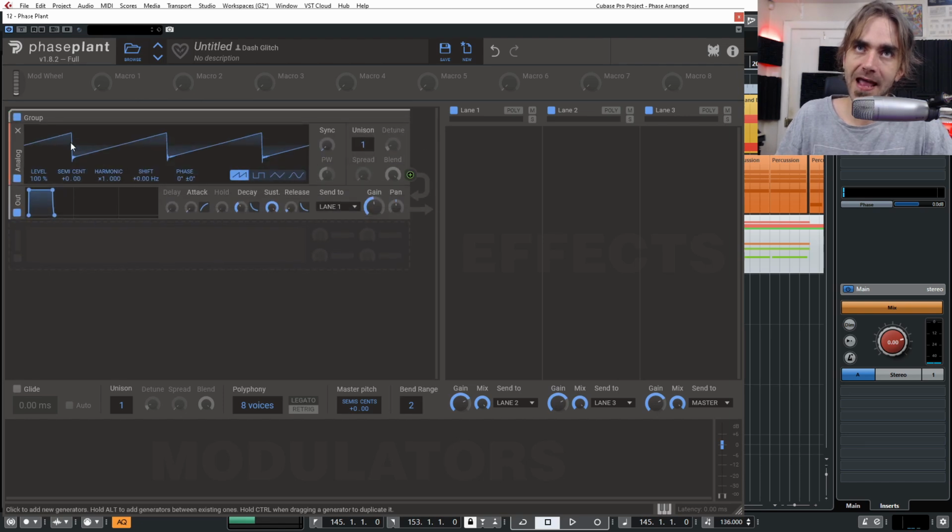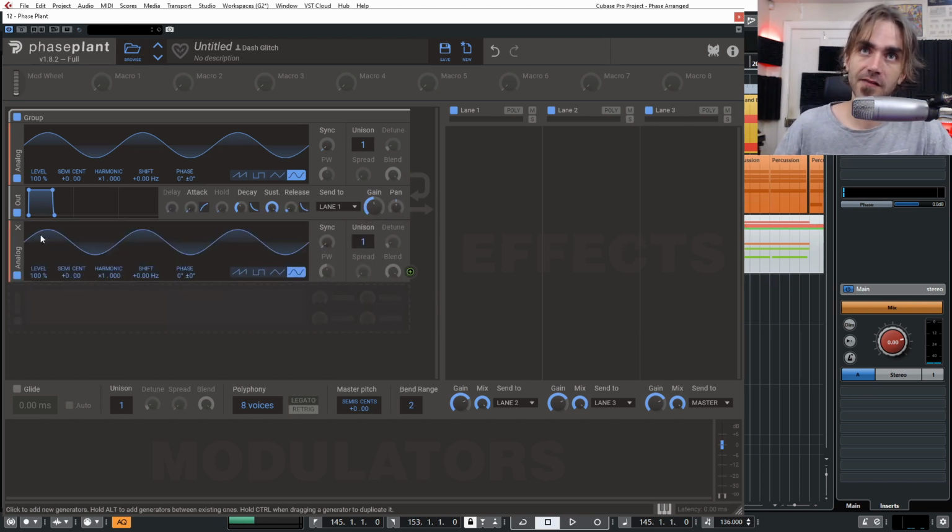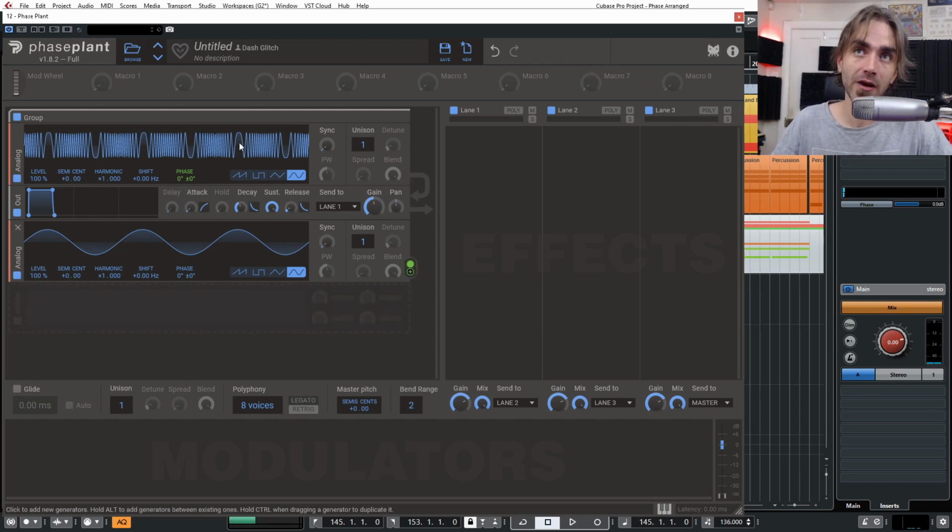What I'm going to do is pop in an analog oscillator and set this to sine wave. I'm not going to go into the fundamentals of what FM is, or the differences between FM in Phase Plant and in other synths. For the purpose of this tutorial, we're going to be modulating the phase as opposed to the frequency. So let's duplicate this analog oscillator, and immediately we can set this output to modulate the phase. Like I said, I'm going to call this FM to make things easier to understand, because this is how most other plugins would be creating FM.